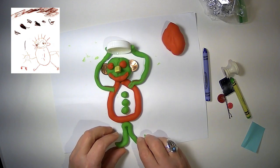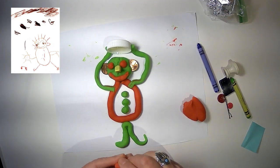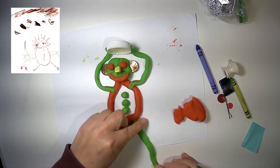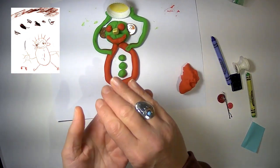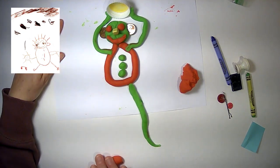They're awfully short. And maybe I'll add some shoes. I want longer legs. Here's one. And here, oh, I don't think you can see it all. Here's my other leg. I break off a piece. Don't forget, if you have nice long hair, you can add that.